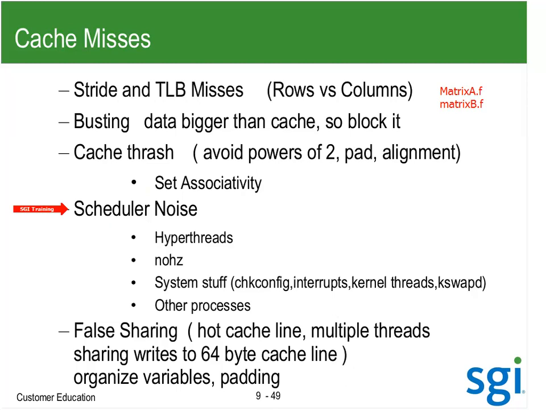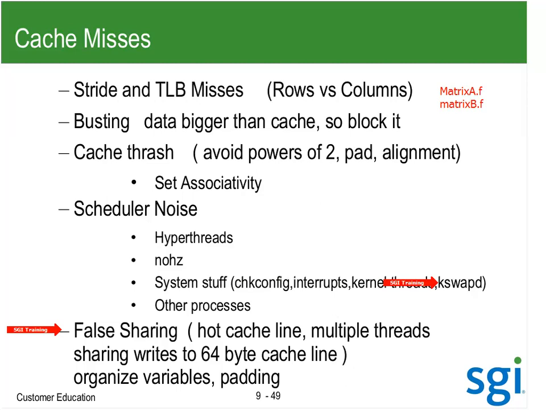Another thing that we're going to have to deal with tomorrow, scheduler noise. First of all, we just saw the noise from hyperthreads. I was showing you the perfex data, showing you when hyperthreads and cache misses start going up. If I have no hertz on, there is a single thread running around doing CPU scheduling in a large CPU loaded system, and that thing can be a problem and start banging into your applications. So we turn no hertz off, going back to a 256 clock tick per second interrupt to wake up the CPU scheduler. That kind of spreads it out evenly across the CPUs. Other scheduler noise are all your system stuff, your check config daemons, your interrupts, any kernel threads, even kswapd coming in to trim memory is going to be noise on your processor.